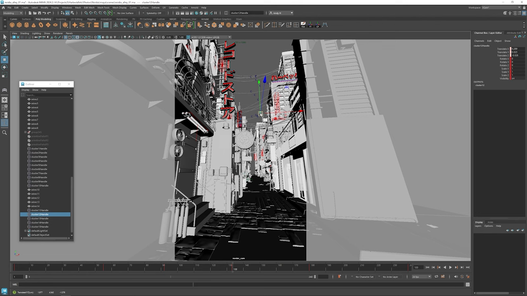Some of the keyframes, I went back and reduced some of the translations just so that they don't move around too much or so that they are not too fast. But the motion's looking pretty good. It gives a nice subtle kind of ambient motion to everything. So I think we're pretty good with this.